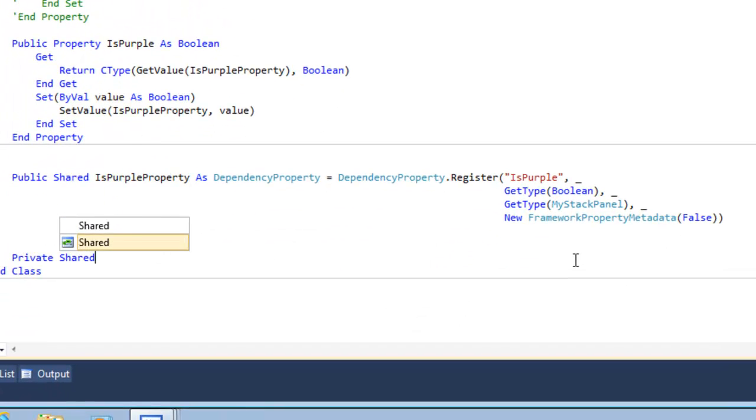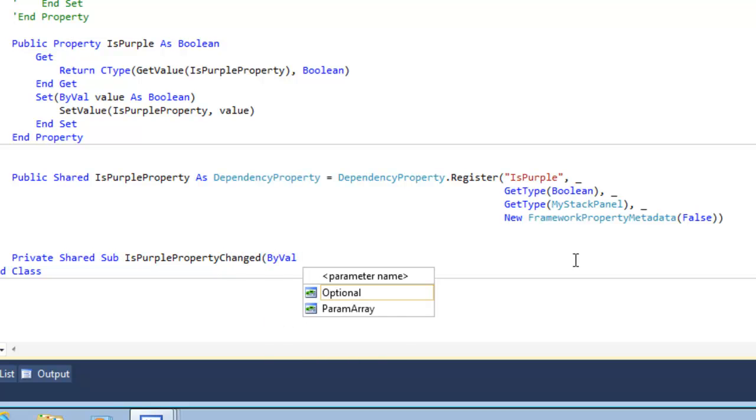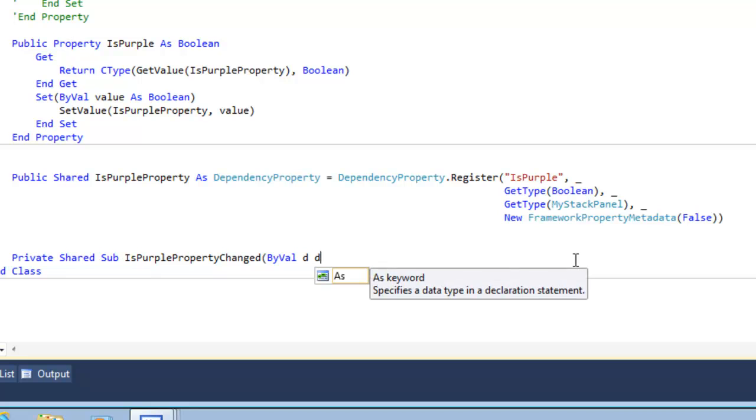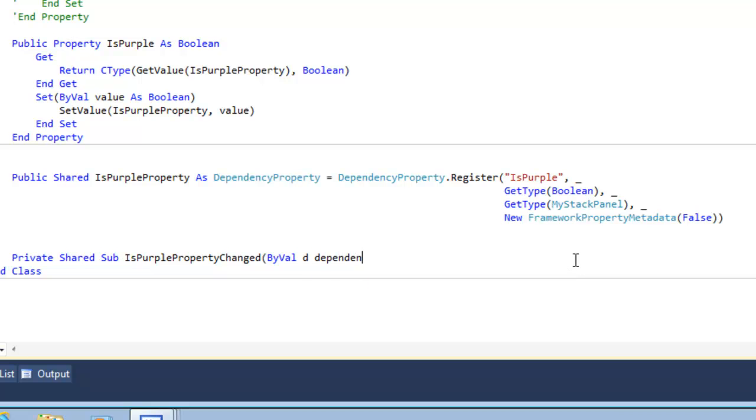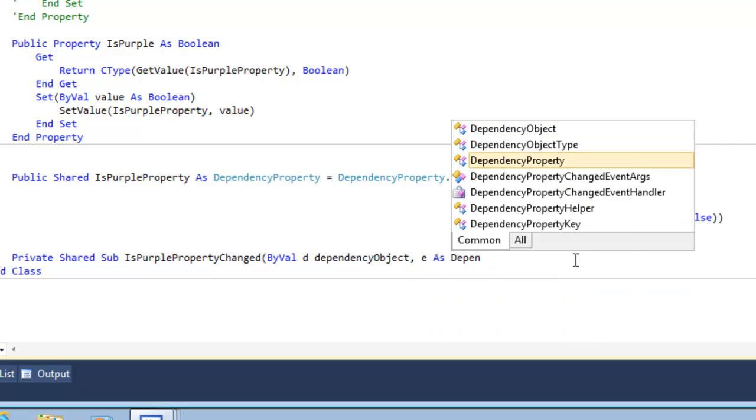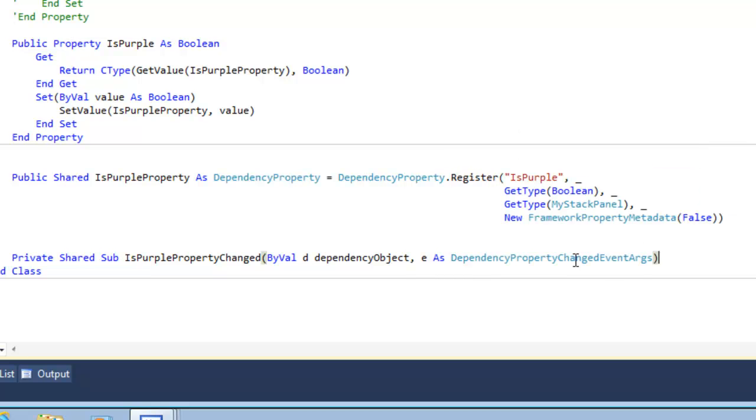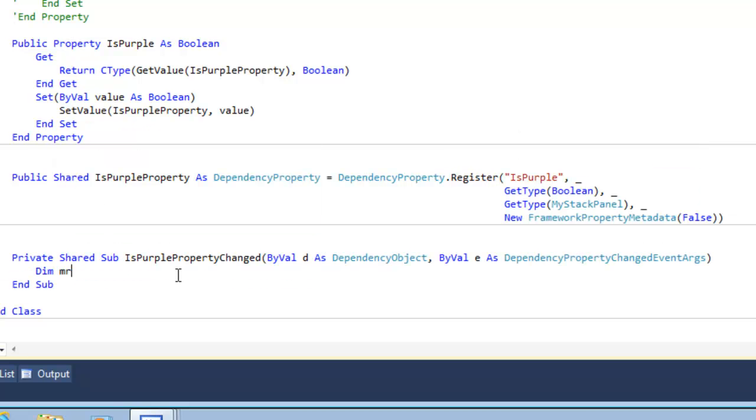So I'm going to create a private shared sub and call it isPurplePropertyChanged. And this method expects a dependency object as well as a dependency property changed event args. So as you'll see here, the dependency object can be cast to the object we're putting the dependency property on.